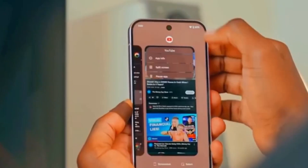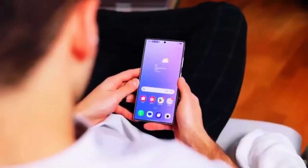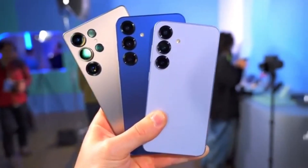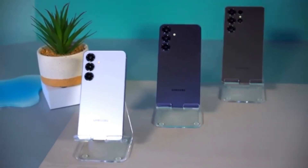The first big sign of this shift is the new Exynos 2600 chip. This processor is expected to power around 25% of Galaxy S26 models. While that number may not sound huge, the technology behind the Exynos 2600 is what really matters. This chip is reported to be the world's first smartphone processor built using Advanced 2 nanometer technology, putting Samsung at the cutting edge of chip manufacturing ahead of many competitors.